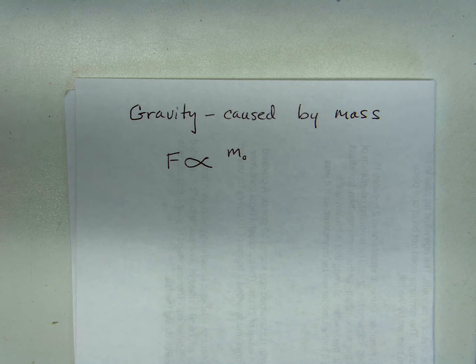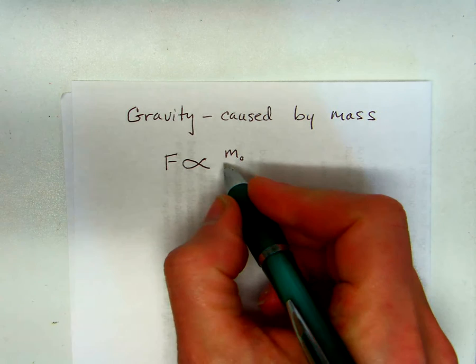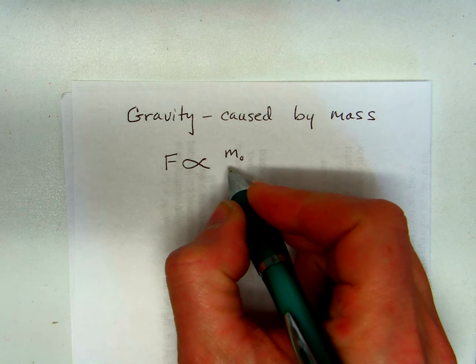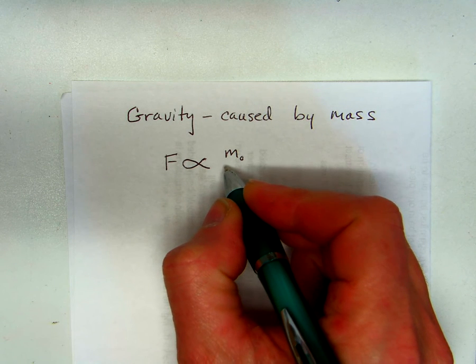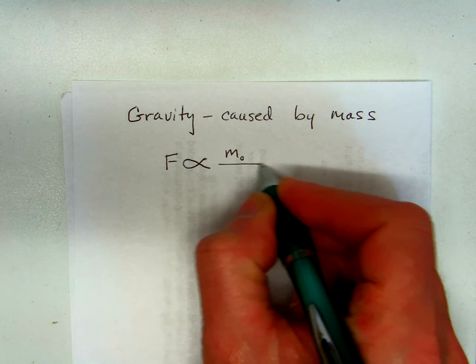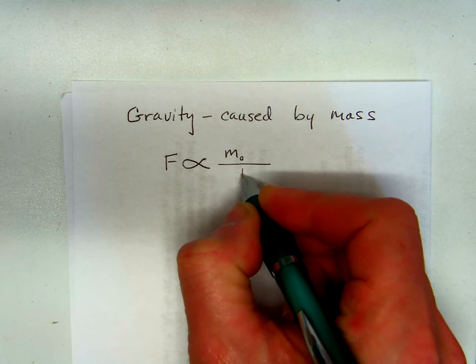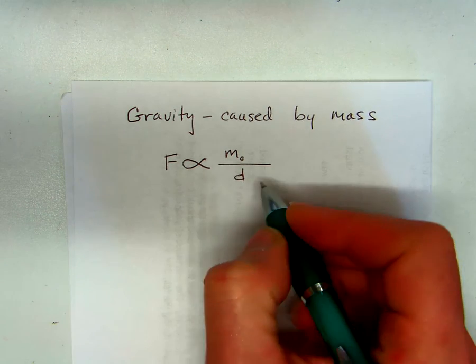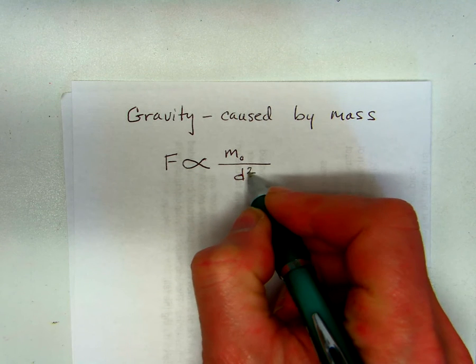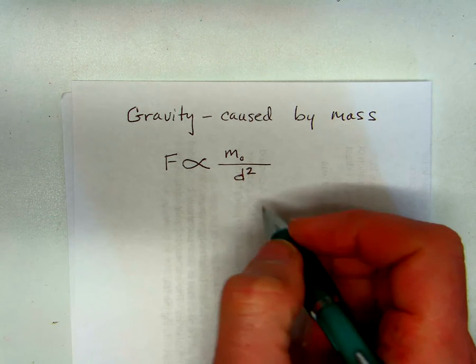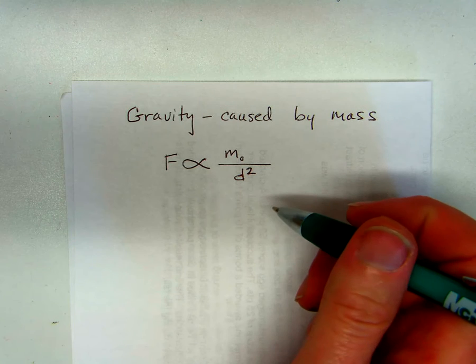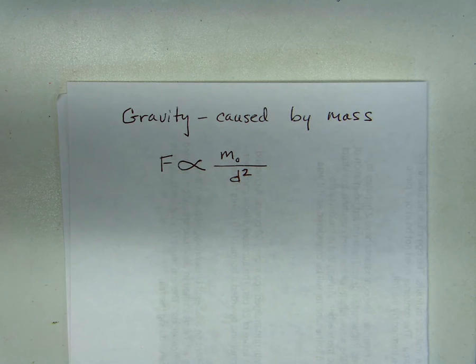Okay, the height or the distance away from the object. As you get farther away, would gravity get bigger or smaller? Smaller. So this would be an inverse relationship here. As it turns out, it's an inverse squared. All right. Anything else you can think of that gravity might depend on? Acceleration. The acceleration is caused by gravity.